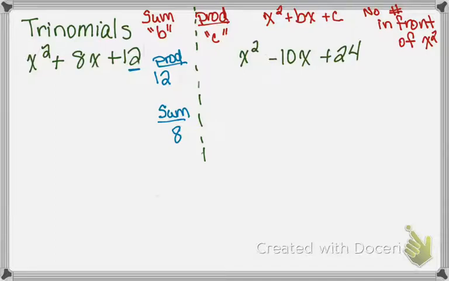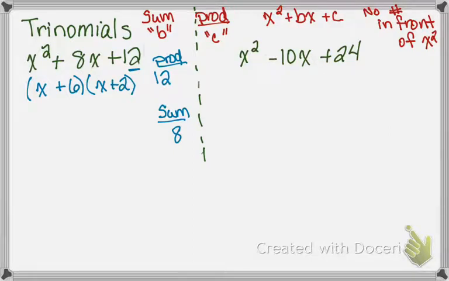Would 6 and 2 be the numbers? Now I heard a 4. It would be 4 and what? 3. What is 4 plus 3? 7. Now sometimes you just kind of have to go down that list and say, oh, that doesn't work, that doesn't work. Okay? 4 and 3 are absolutely factors of 12, as is 12 and 1. The problem with 4 and 3 and 12 and 1 is the sum of those don't equal 8. So the numbers that we are going to use are 6 and 2. So all I do now is I do x plus 6 and x plus 2. That's all I do. And I have factored this trinomial.